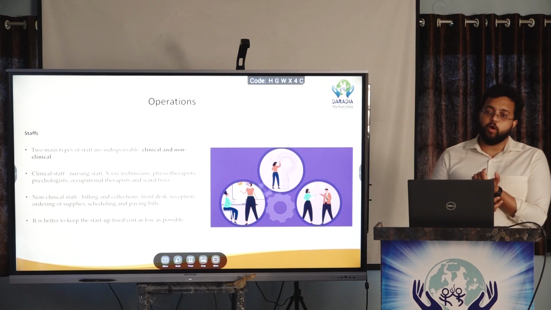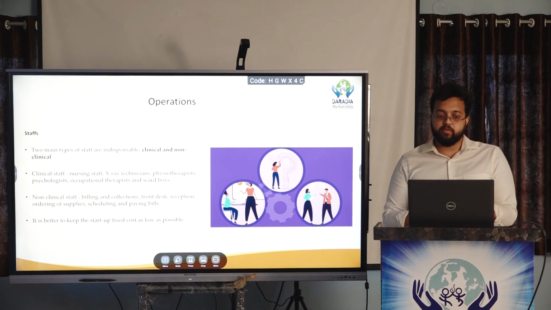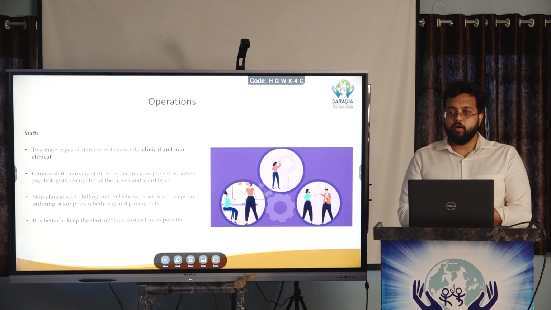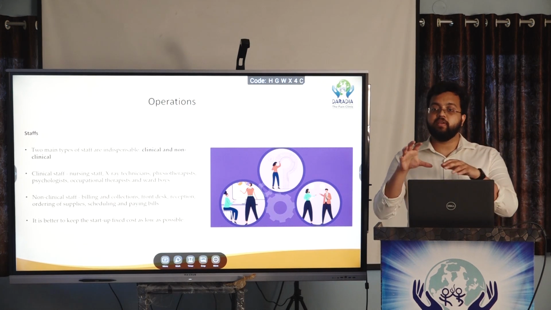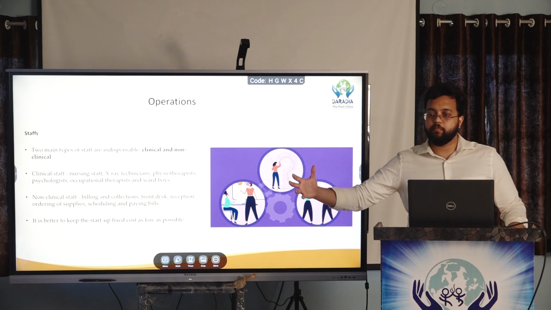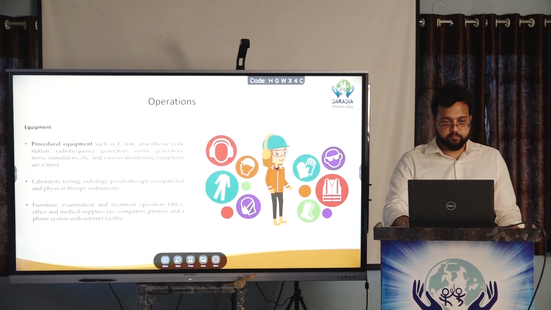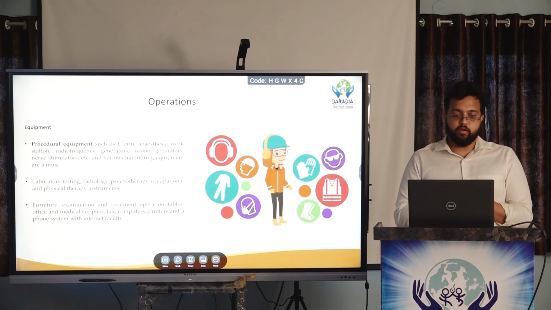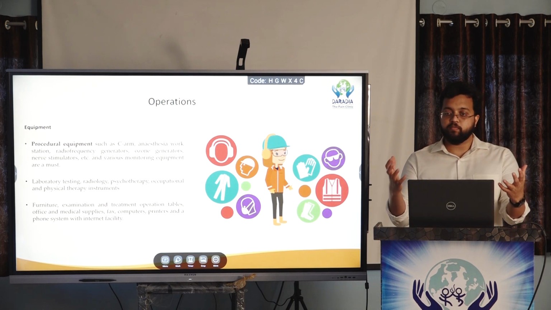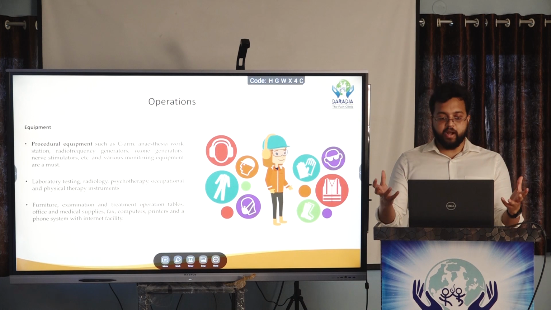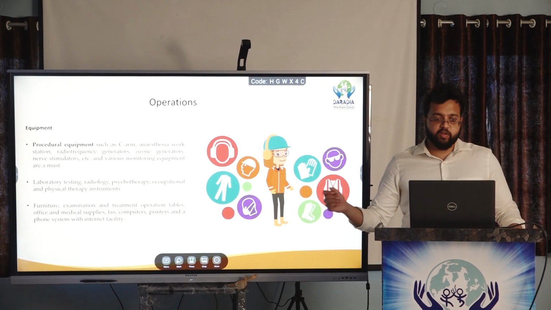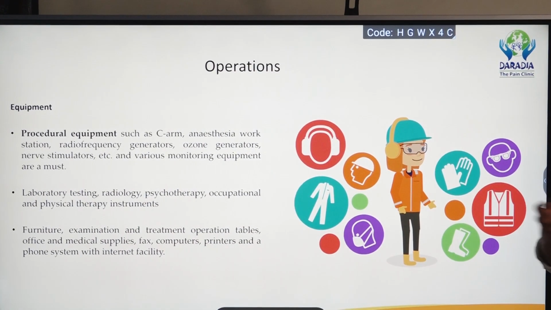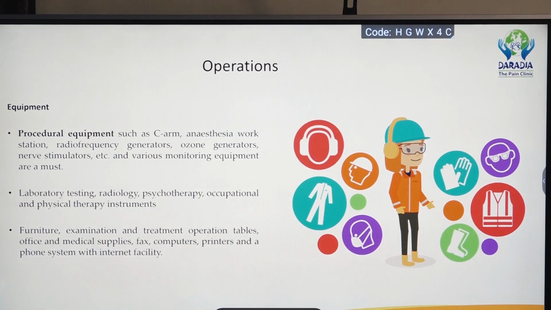Right? In terms of expenses on the operation front, there will definitely be the expense of staff. You will have clinical and non-clinical staff, which you have to choose as per the expertise you're focusing on. What kind of people do you need to hire, in terms of clinical and non-clinical? Then there is equipment. There will be procedural equipment that directly feeds your business or has to do with your practice. And then there will be the other aspect of operations where you need to create an infrastructure, you need to have the air conditioning, you need to have the furniture. All of this goes into the cost of making a pain clinic.